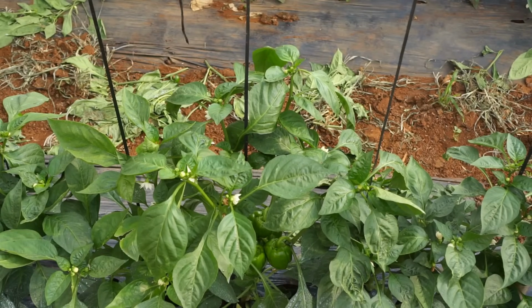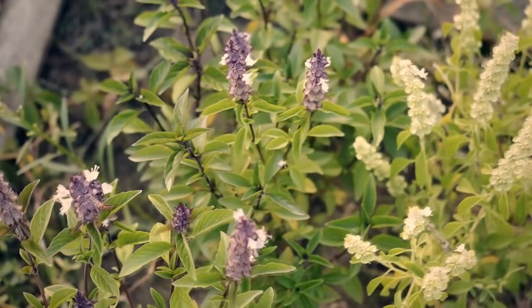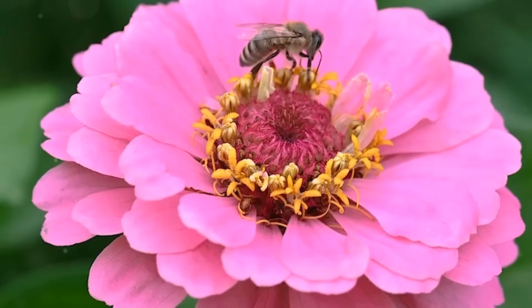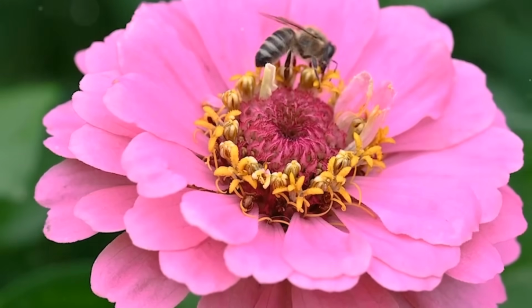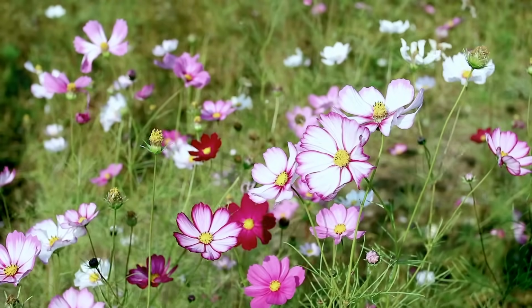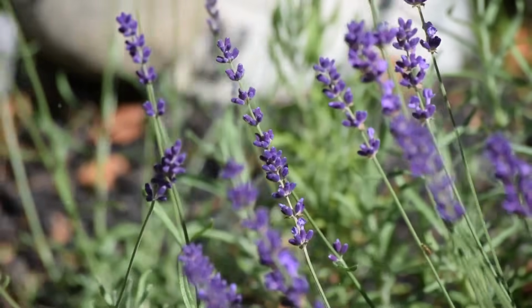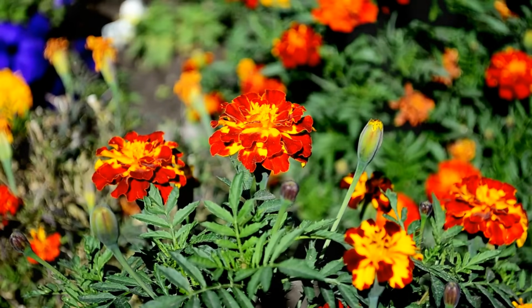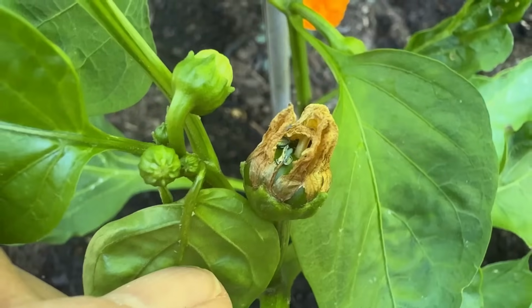To attract these helpful insects, you can interplant peppers with nectar-rich companions like basil, which doubles as a culinary herb, zinnias, which bloom profusely and are a favorite of bees, and cosmos and lavender, which bring in hoverflies and other beneficial insects. These flowering companions not only encourage pollination, but also support the overall biodiversity and resilience of the garden.